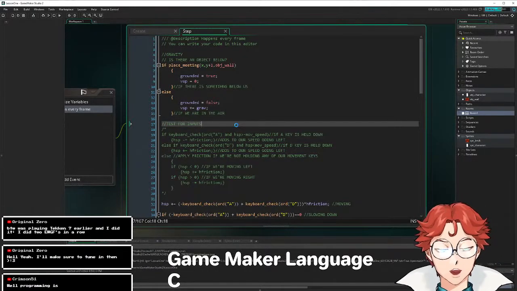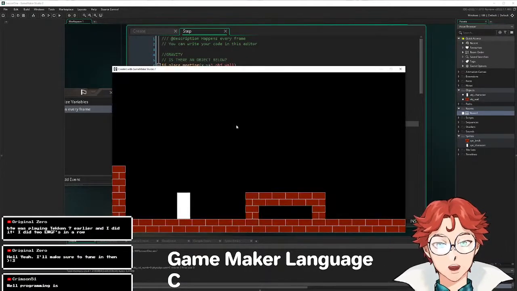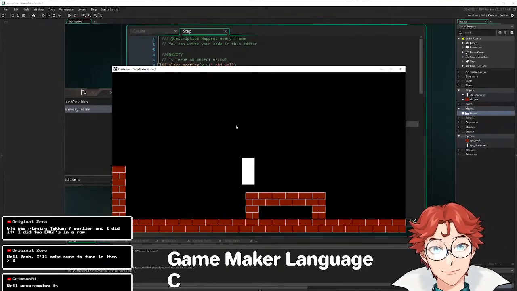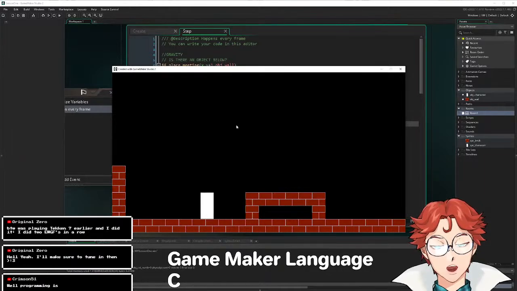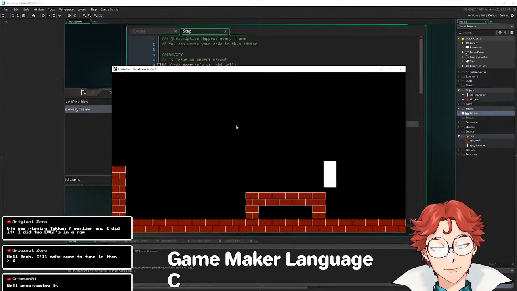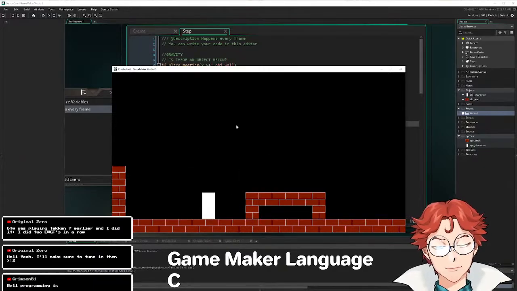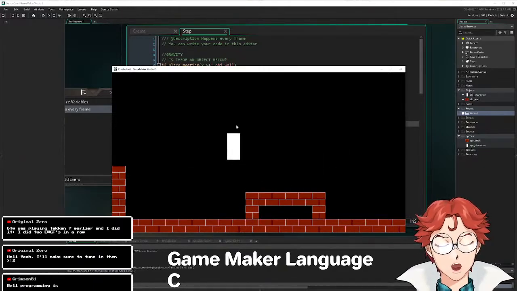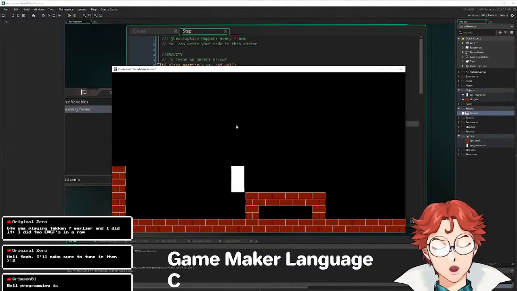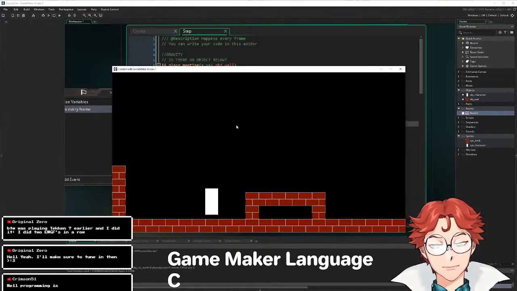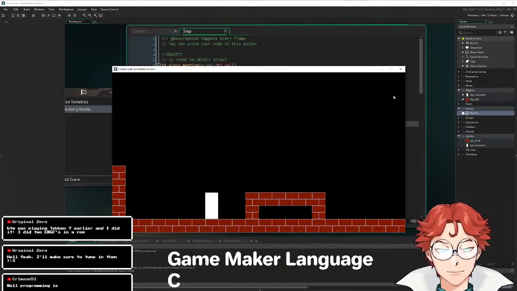Go ahead and look at our little test here one more time. Here you have our character moving left and right. He has a maximum speed. He can jump up here on top of the platform, jump off, and continue moving. Everything here looks ship-shape and correct, right? So there we have it for a beginning.